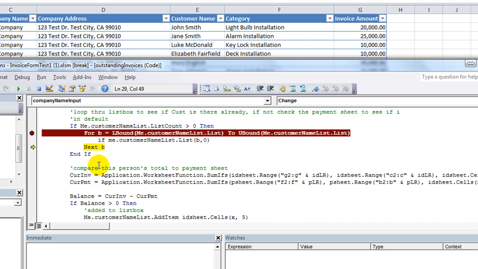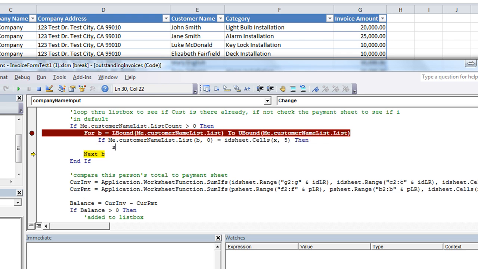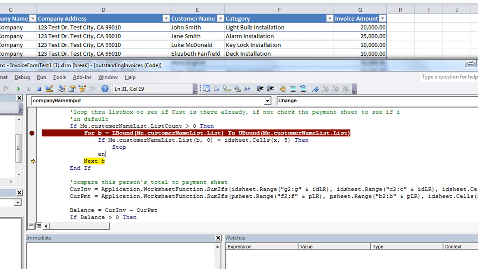I don't know why. So if that row, the current one is B, and the column is 0 because it starts 0, 1, 2 instead of 1, 2, 3. If that is equal to id sheet dot cells x comma, well, E is 5, then stop, end if. So let's just loop.